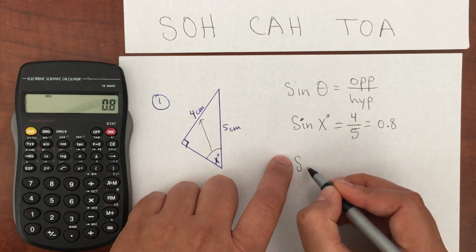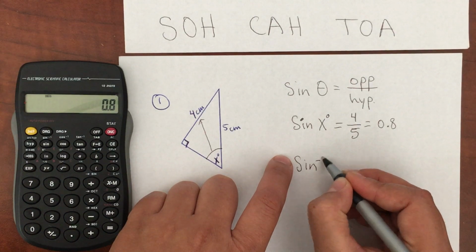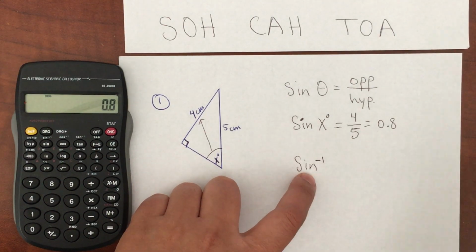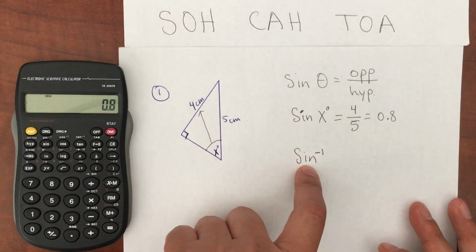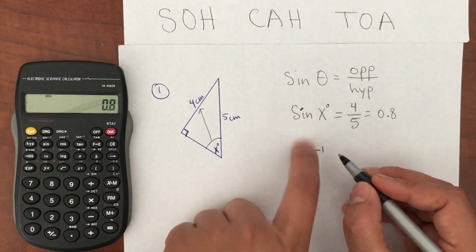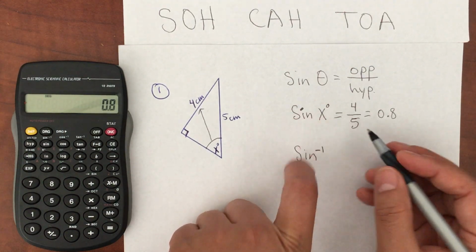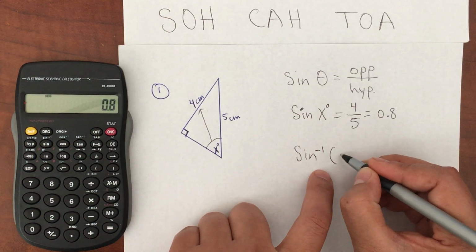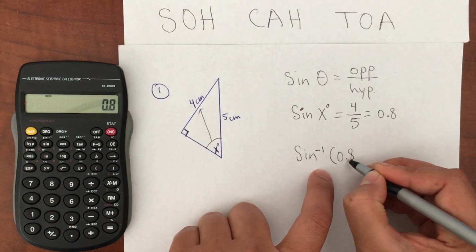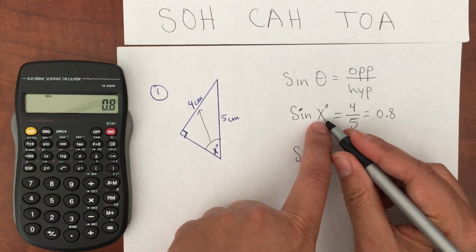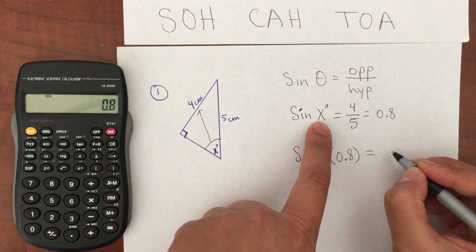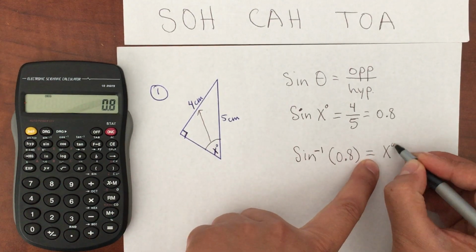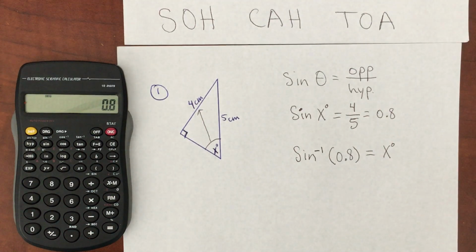You're going to put the inverse of sine, which is sine to the power of -1, just to write it, and I'll explain in the calculator how to do it. The inverse of sine, instead of x, I'm going to put the ratio in here that I found. So replace this with x, and that's going to give you the answer for x, how many degrees it measures.